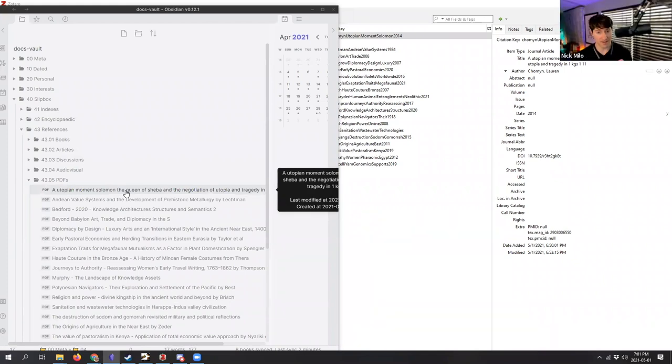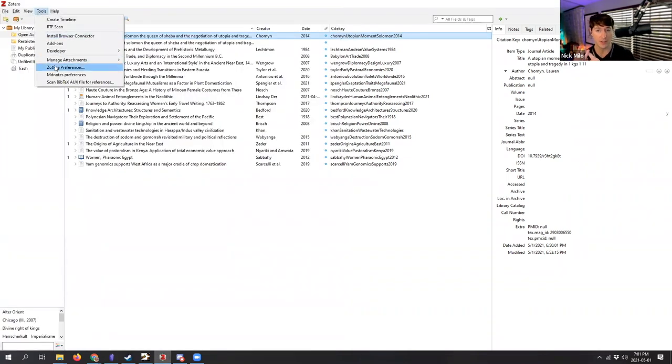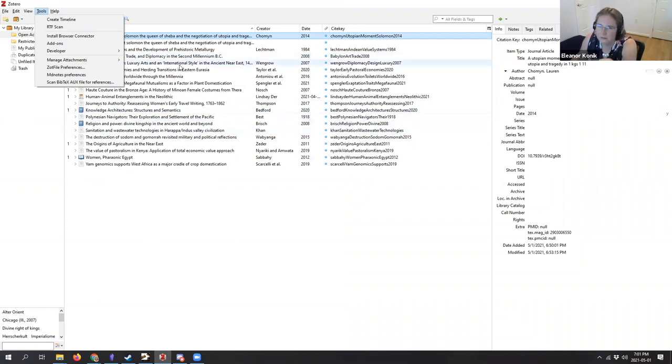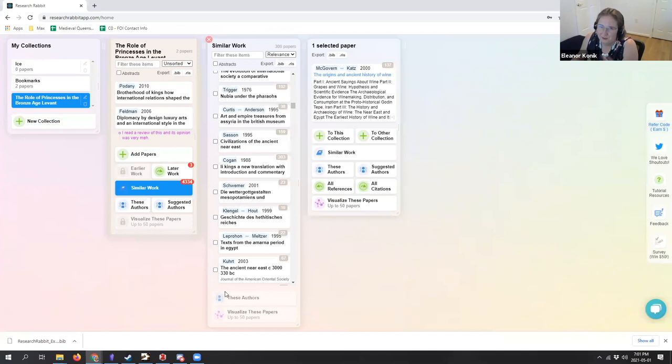Zotfile, which I don't know if we've mentioned. So we did Better BibTeX, we've done MD notes, citations, and Zotfile. From literally just that bibliography file that I got off of ResearchRabbit, I imported the whole thing into Zotero. And you can go through and delete whichever ones you don't want. I could have just unselected them, right? I was just proving a point.